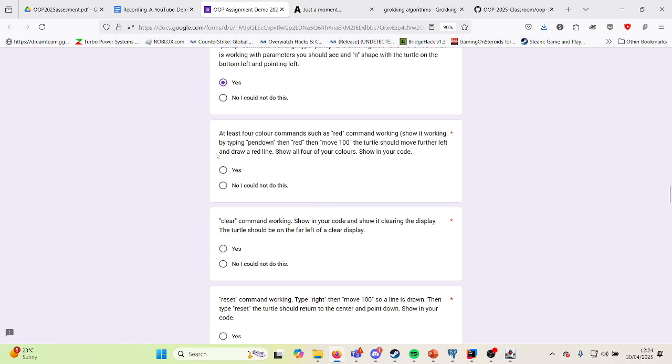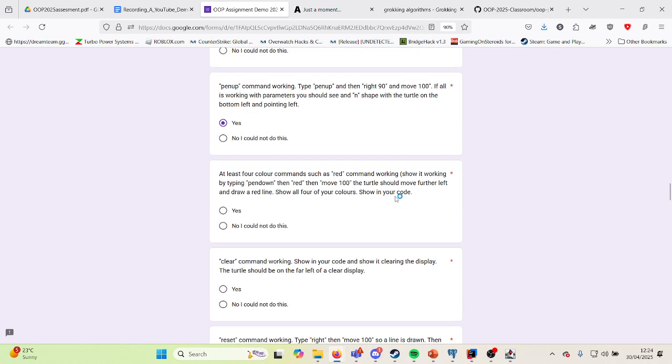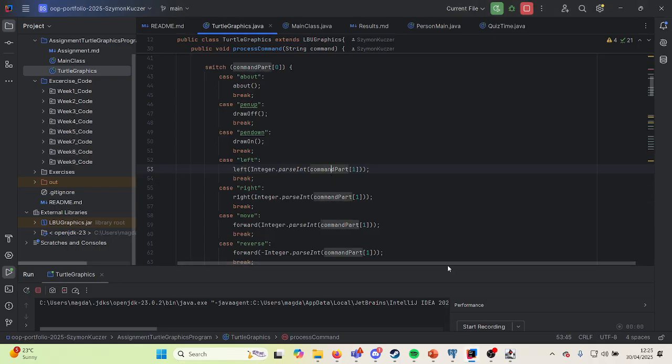Yeah. So then at least 4 color commands such as red command working, show it working by typing pen down, then red, then move 100. So should I move left? I mean, it's already drawing a red line, but yeah, sure, I'll show that.